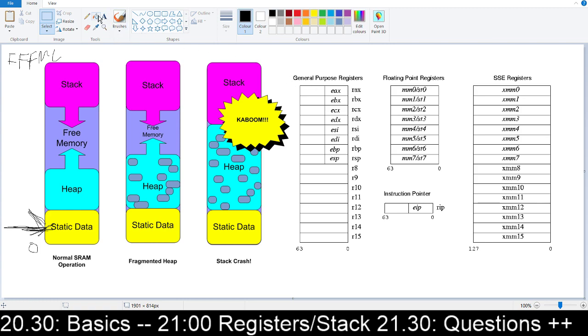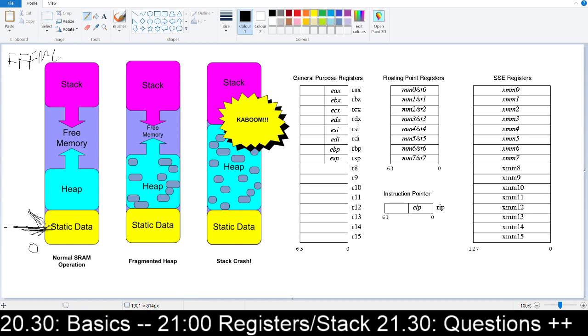So we have general purpose registers. So we have our RDI, our RSI. You can see this is 64-bit. 64 bits. So this is the 0th bit. This is the 63rd bit. And we use RDI, and if we only want to use 32, we can just use that section. We use EDI for that. All right. And if we want to use even less, we can use that part of it, only 16 bits, and then we use just BX, right? Yeah, we just use the last two letters. We just scrub the E again, just get SI. And if we want to go even further and only use 8-bit, we can just use AL.